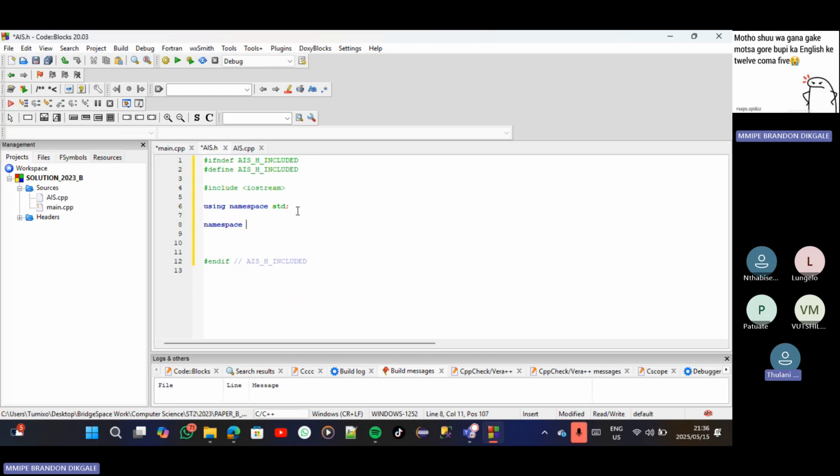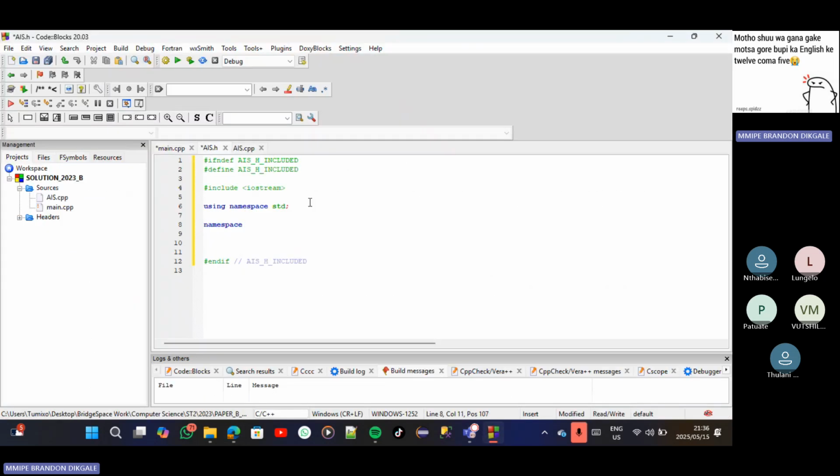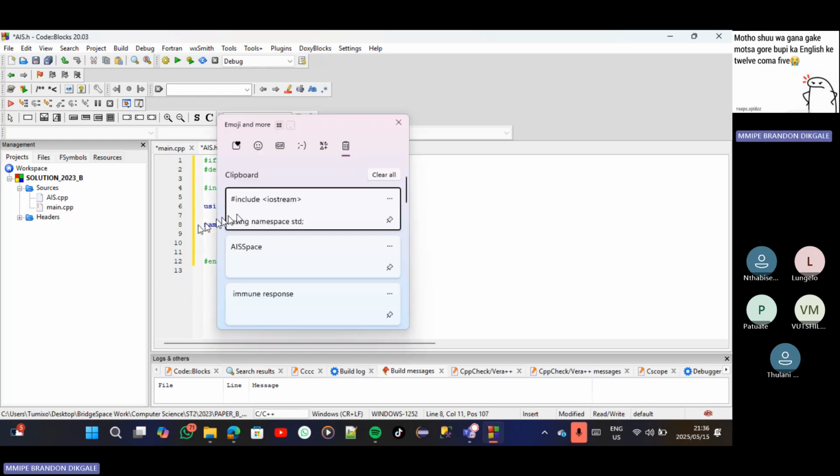I declare my namespace. I'm going to call it AISS space, as they said we must.